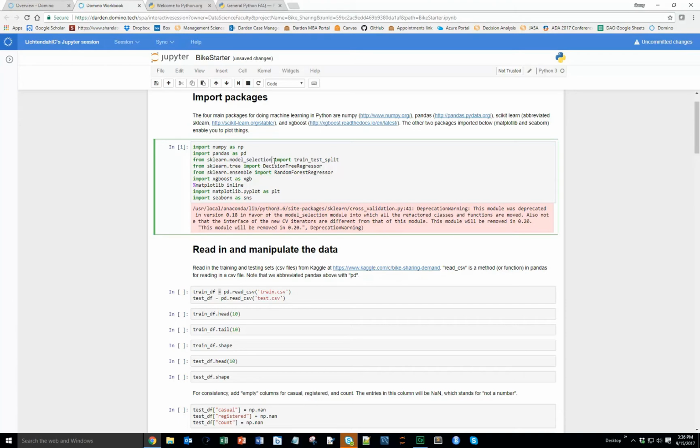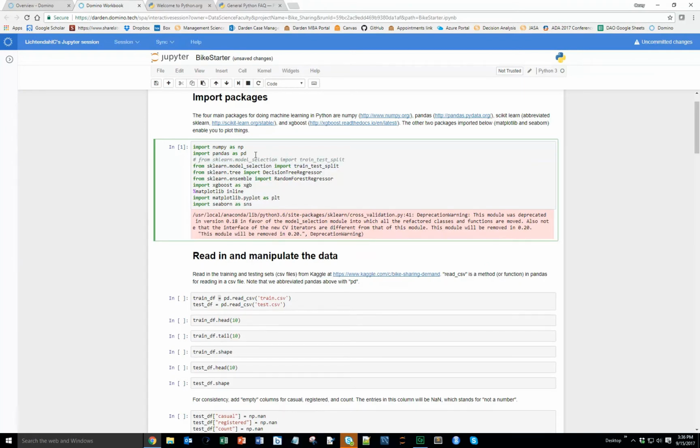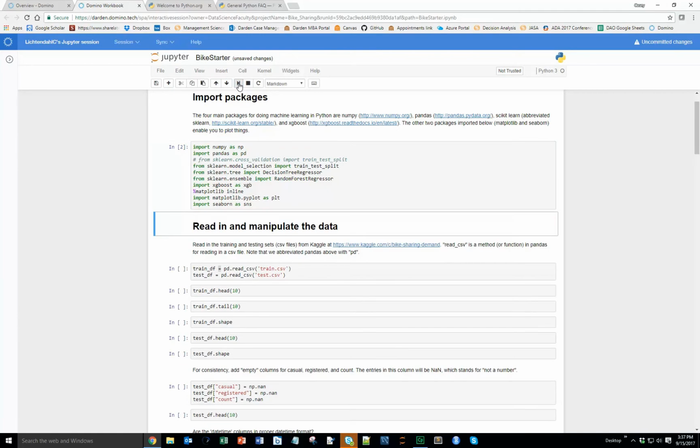So instead of cross-validate, let's make a new version of this. This used to say cross-validation. So we'll try this new version. Let's see if that helps. Okay, that looks like that helps. Sometimes you have to do that, and Python helps you understand when something was deprecated and is no longer available in the language. It is a living, breathing thing.